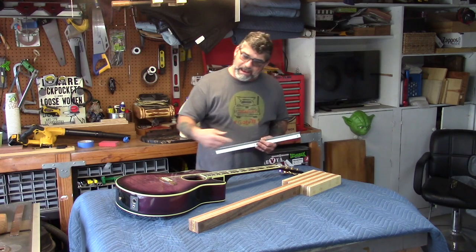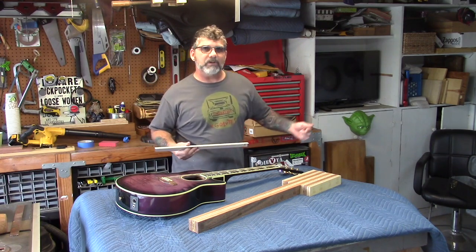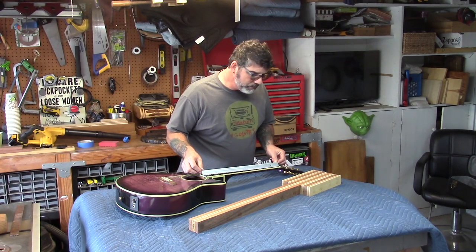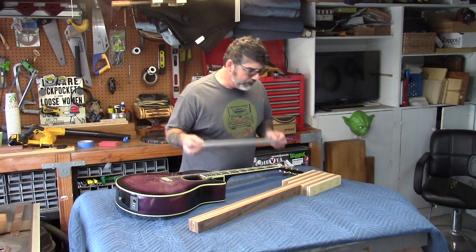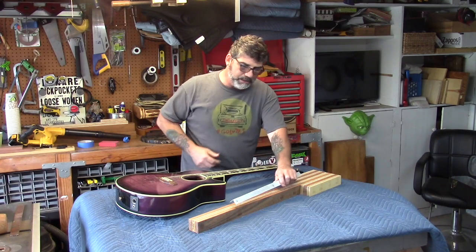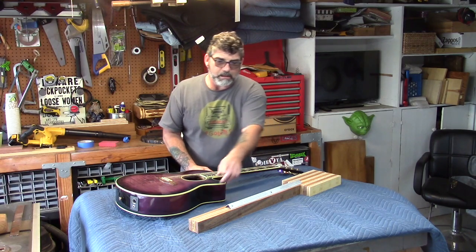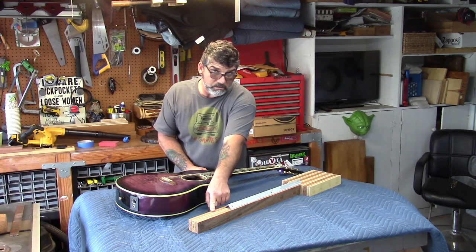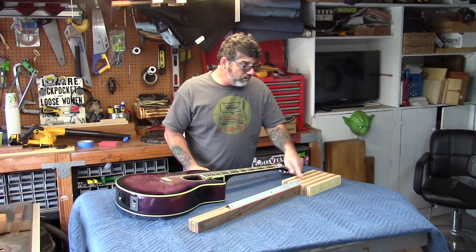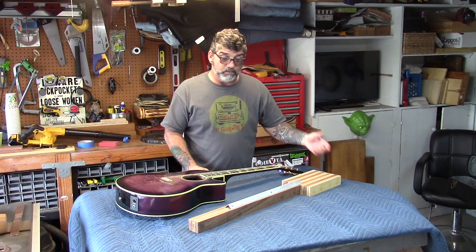It's a 25 and a half inch scale length, which a lot of these terms I'm saying right now, I don't really know what they mean, but I watched a lot of YouTube videos and did some research, so it's going to help me. But I used this piece of aluminum to line up those frets exactly. So I'm going to transfer this scale to here. And so basically it's going to go something about like this. I'll make my tuner pegs fit here, and a pickup will go here, volume, tone, and a jack, and we'll call it good.